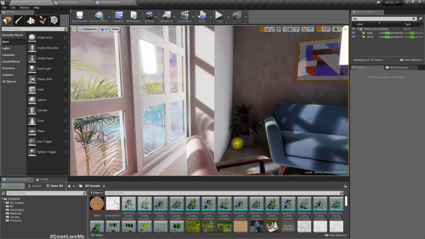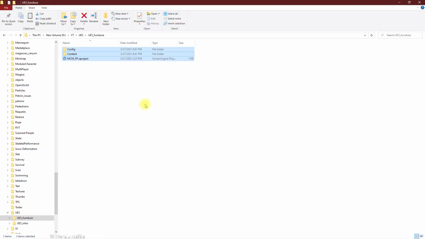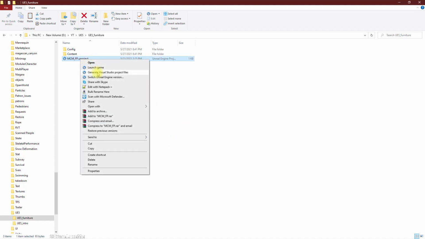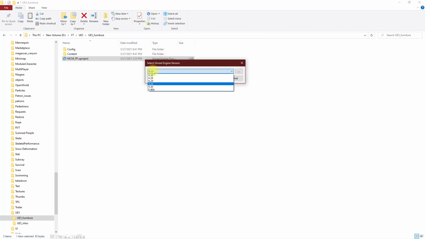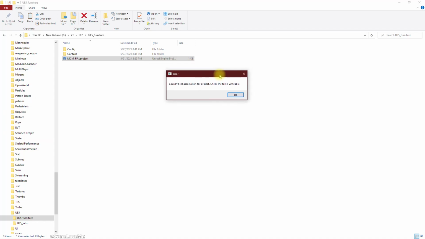Right, okay, so here I made a copy of this same project and let's try to switch the Unreal Engine version. This is already in 4.21 and let's try changing it to 5.0 early access. Okay, couldn't set association for project.